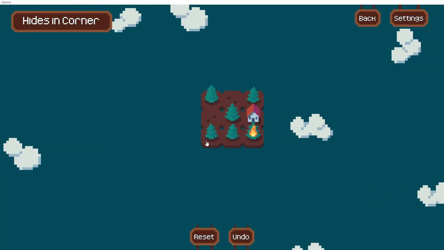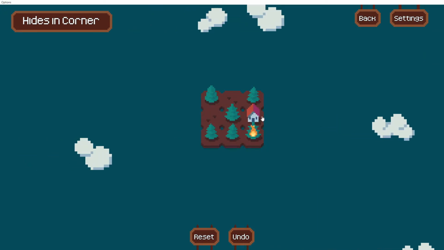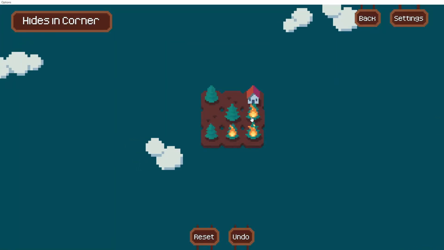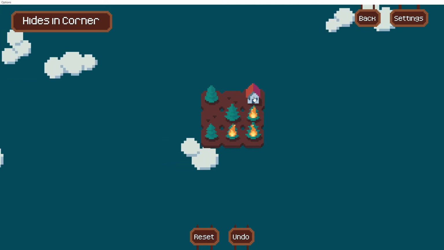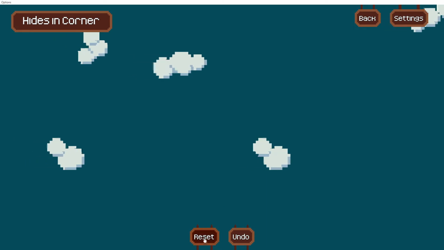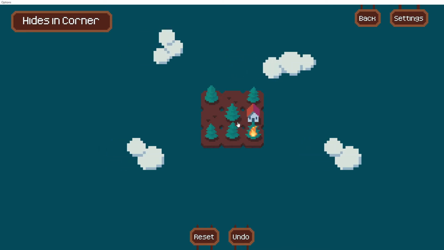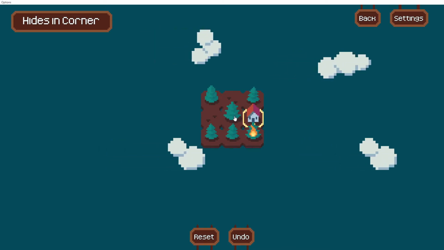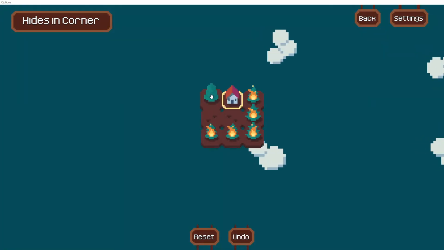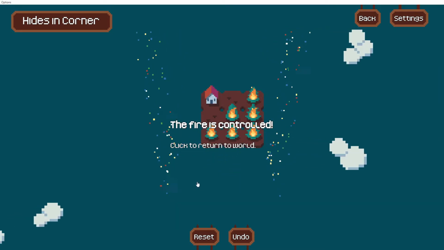I wonder if there's a clue in the title. So I do that one. So we'll undo the move there. The fire spreads one tile every single time in any direction. So that's spread there. I've got to move him to there. But I can't do that, because if I reset, there we go. If you take it calmly, go slowly, you can do it.